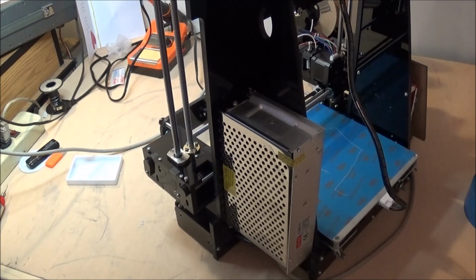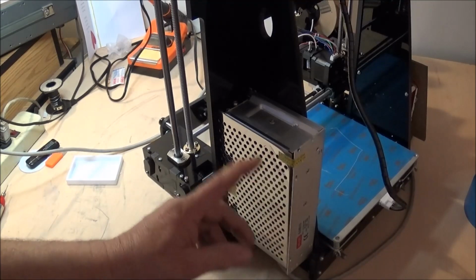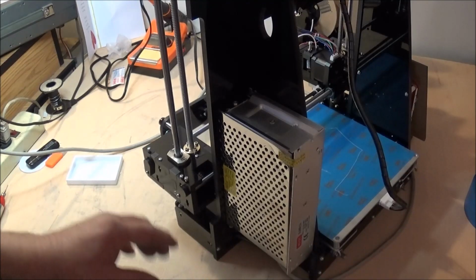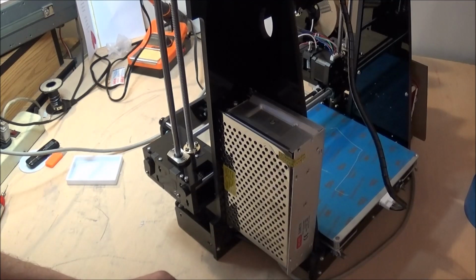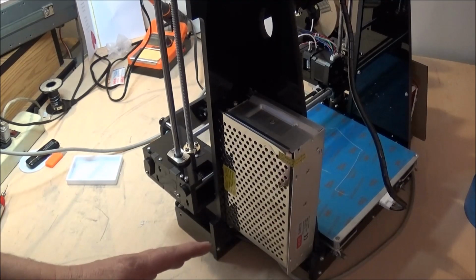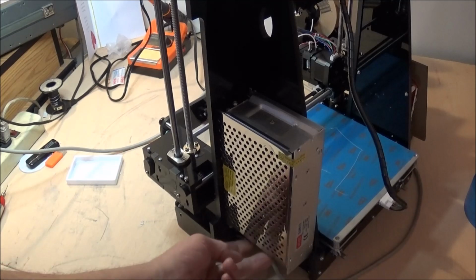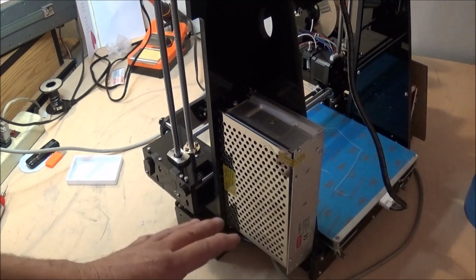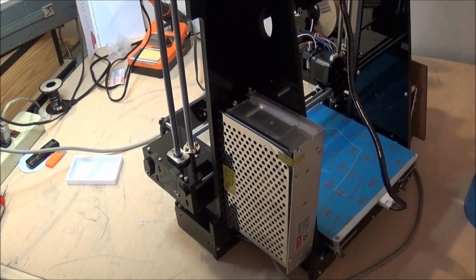So one of the first mods I'm going to be doing is printing a cover that goes around this power supply, and it will also have an on/off switch, a mains connector, computer style connector, and a fuse holder, so that you can turn the machine off and on without having to plug it in and unplug it. Bit of a safety thing. The AC power cord just comes in, connects into the power supply, so there's no on/off switch on it. So we'll be doing that mod, and several other mods that we'll look at doing to this machine.